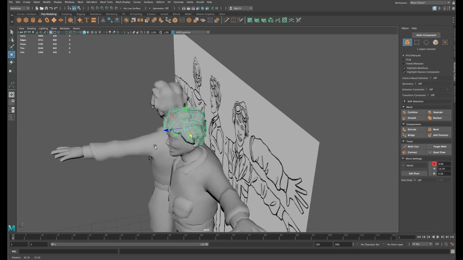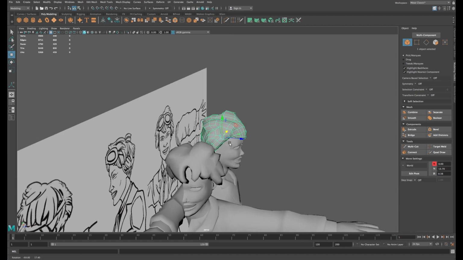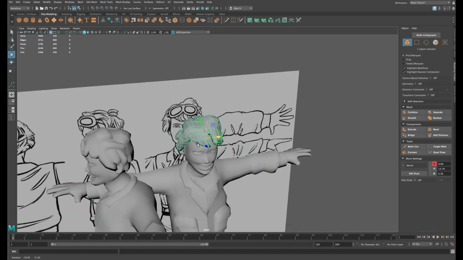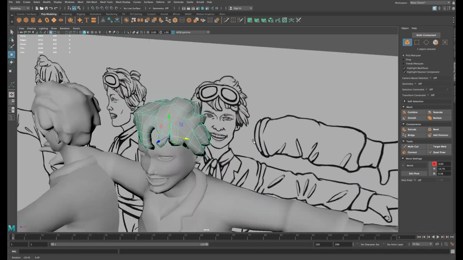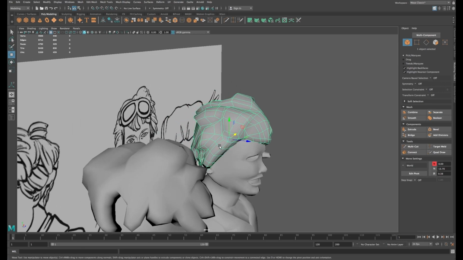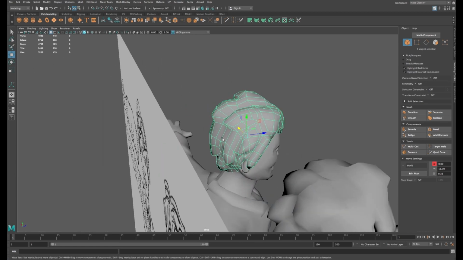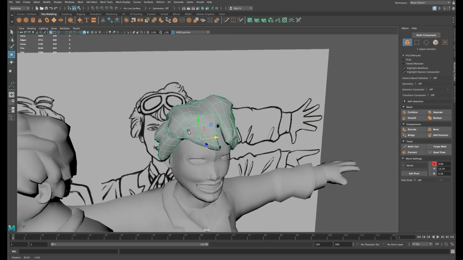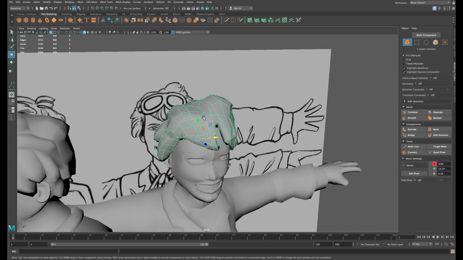And there we have a full hair form with the appearance of overlapping areas of hair that are just extruded polygon geometry. This flatter area in the back is where the strap for the goggles will go, and the goggles will cover this flatter area in the front.